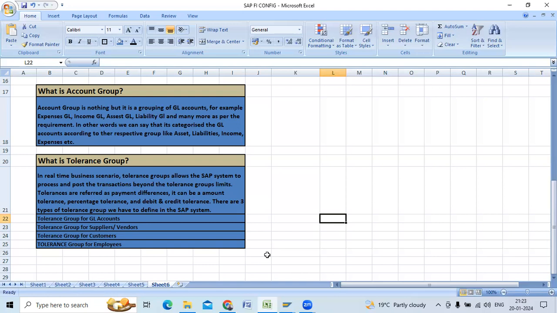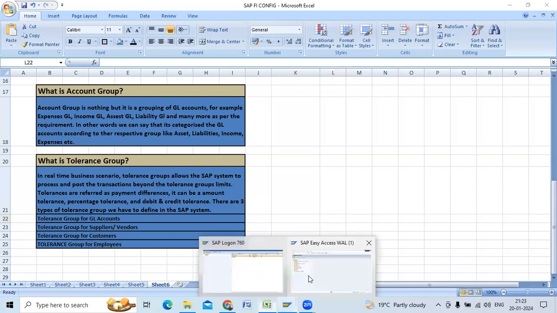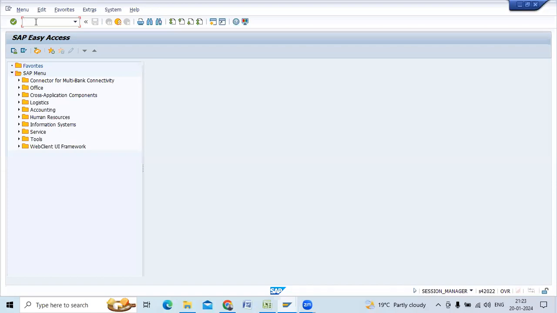Let's come to the system and see how we are creating and what is the reason for creating this. For every transaction, for every configuration, we have two ways we can create: with a path, or we can go through the transaction code. So I am going through the transaction code now.